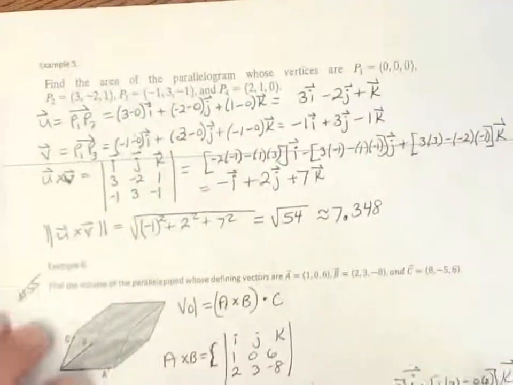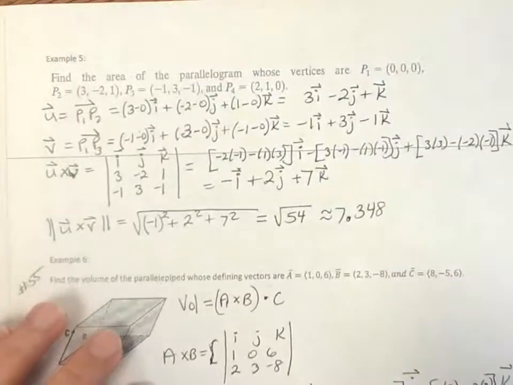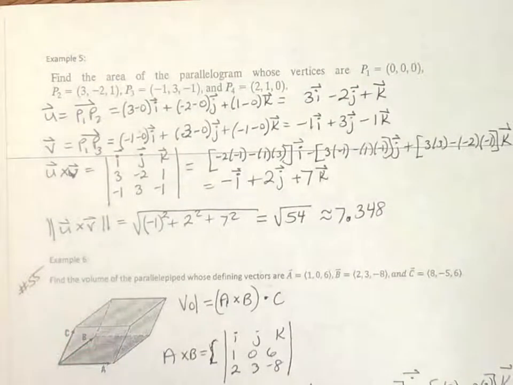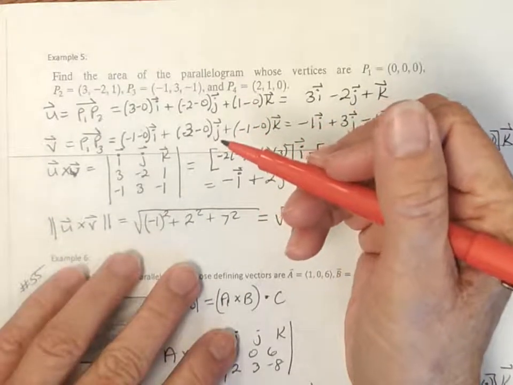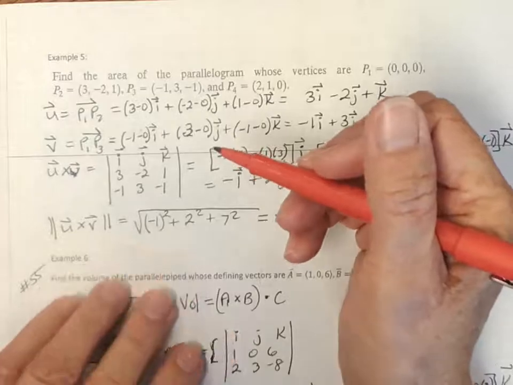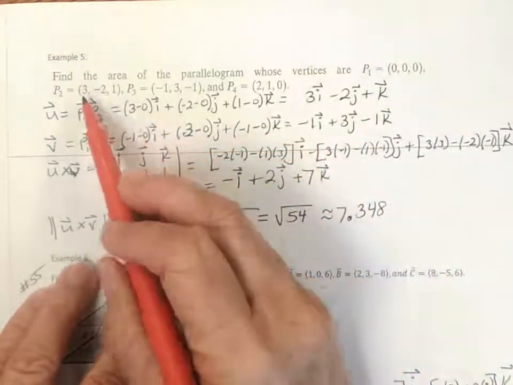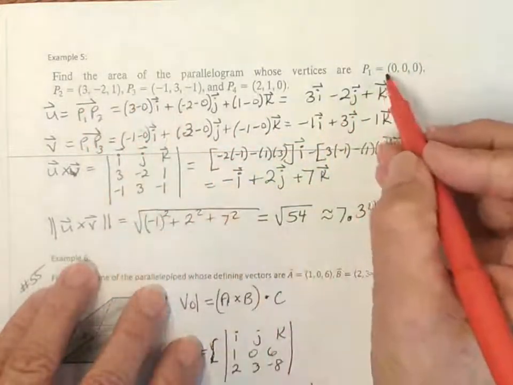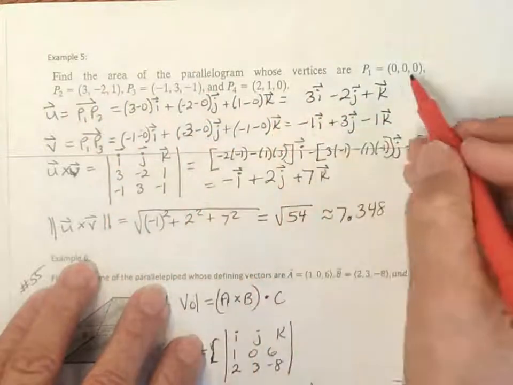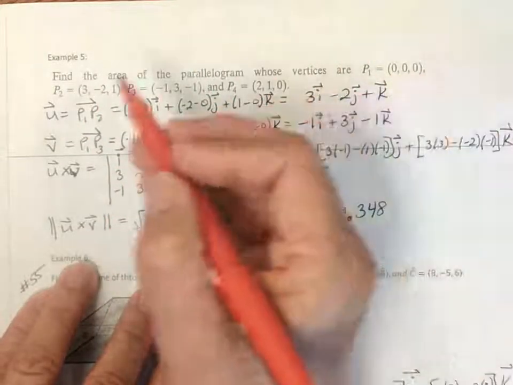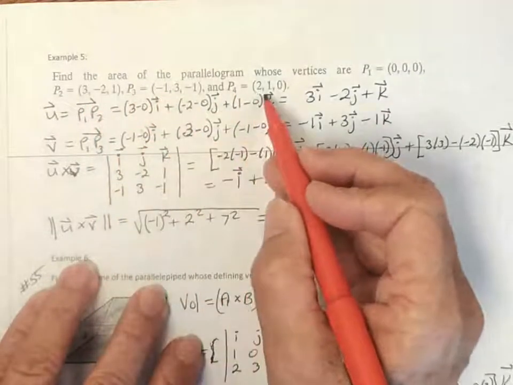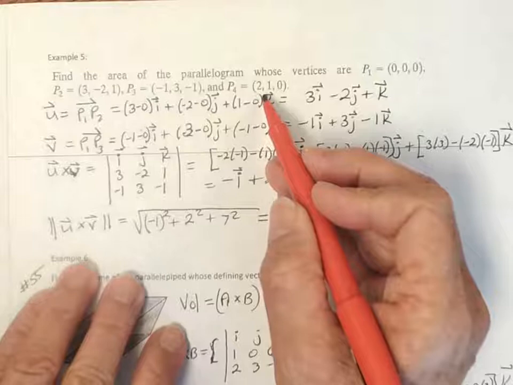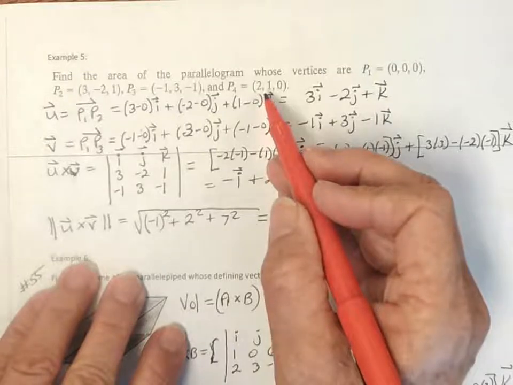And remember, we said by definition, the area that we get from doing the cross product of two vectors is the area of the parallelogram. So if I've got these two, well, I'm giving us 4 points here: 0, 0, 0, 3, negative 2, 1. Point 3 is here, and point 4 is here. This is basically a parallelogram in 3D space.